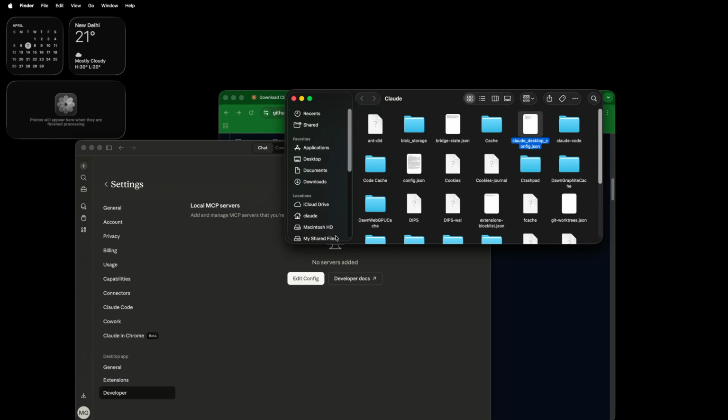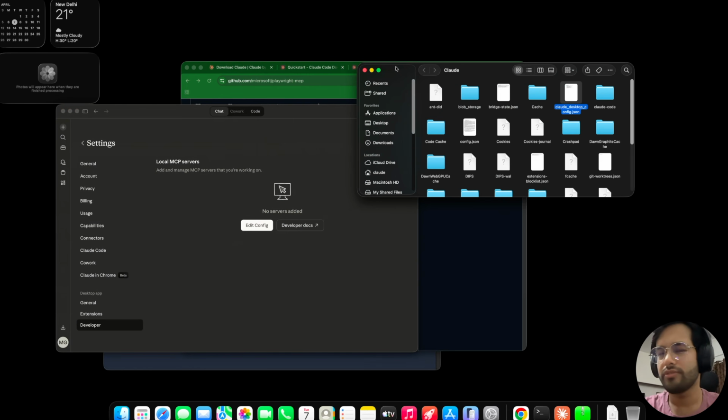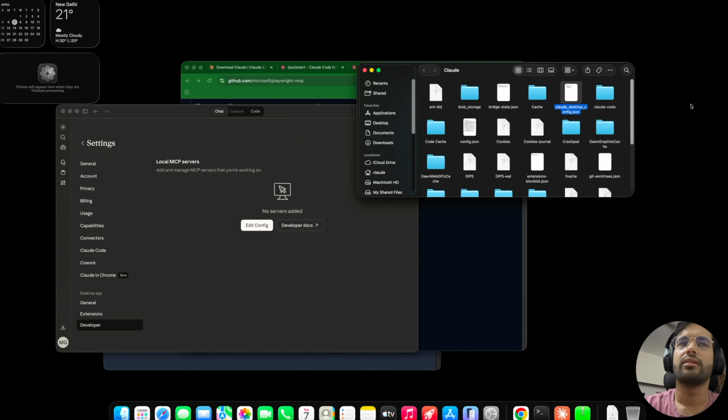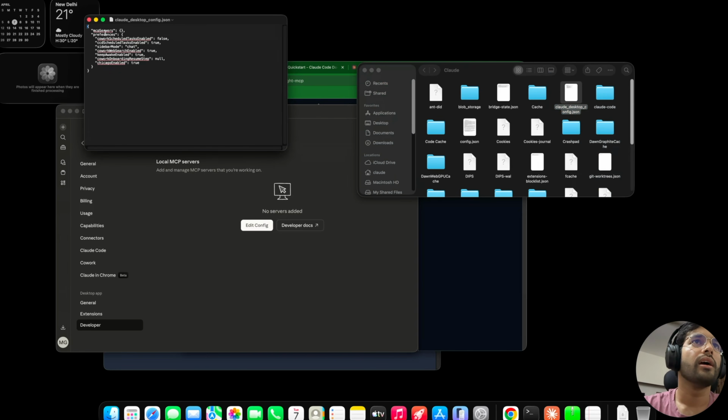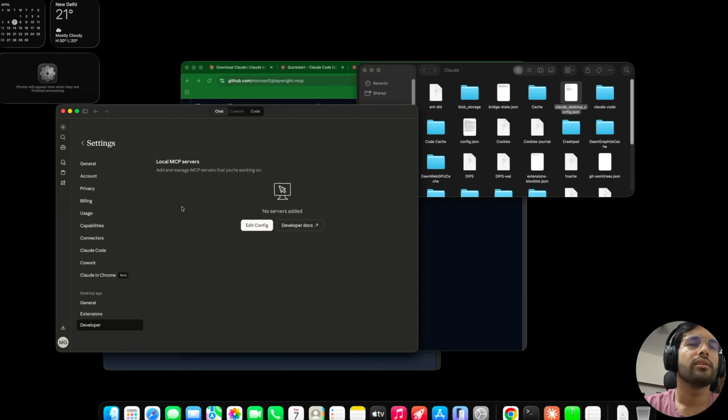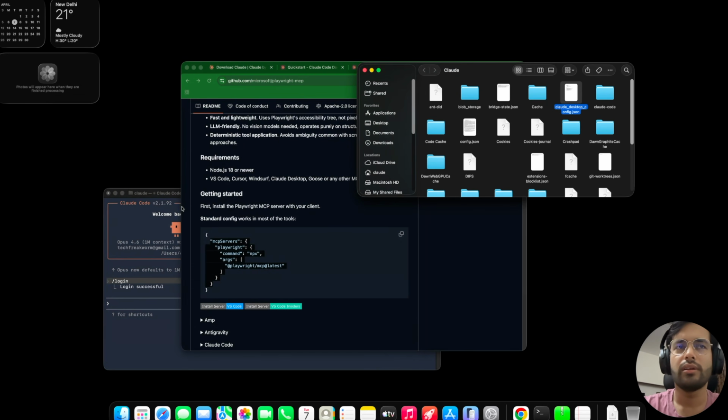Edit config. If it was a first-time install for you, you will see something like this. Edit this with any text editor. In the MCP servers section, I will just replace this with the block that I copied. Save it, close it, and now you need to restart Claude Desktop.